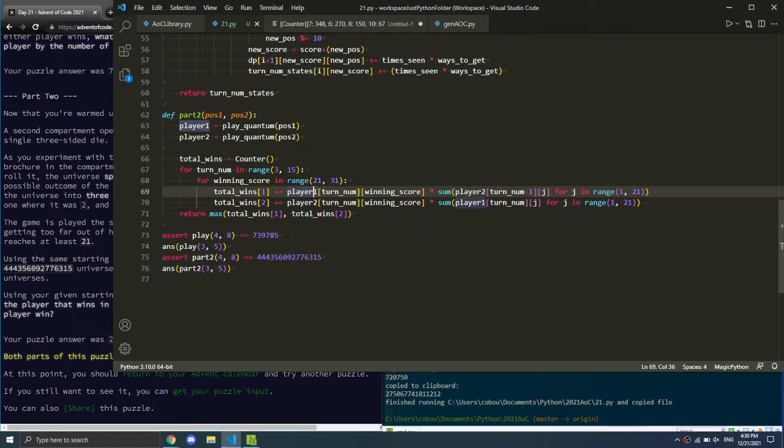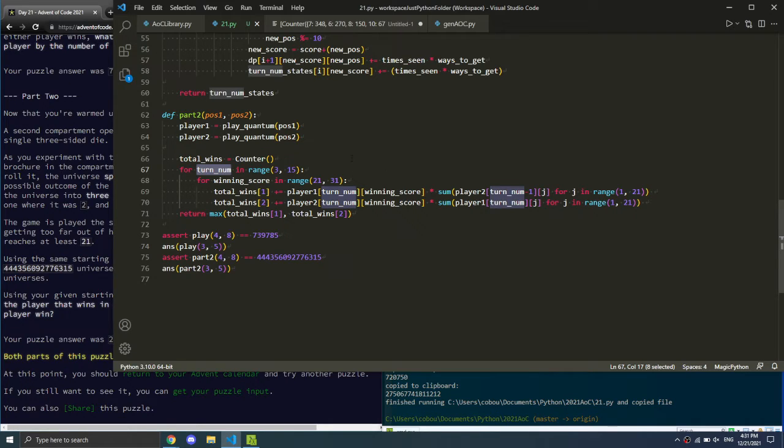So if we're currently on turn 3, because that's the first turn that anybody can actually win, like it's impossible to win before that. At least with my input. Yeah, I guess, yeah, it's impossible in general, because even if you got 9 and 10, or I guess 10 and 9 as your scores, then that's only 19, not enough to win.